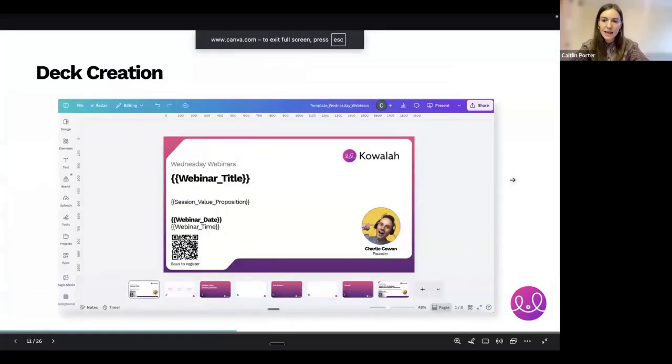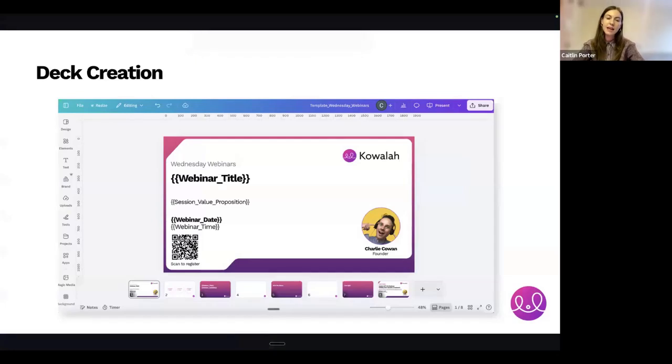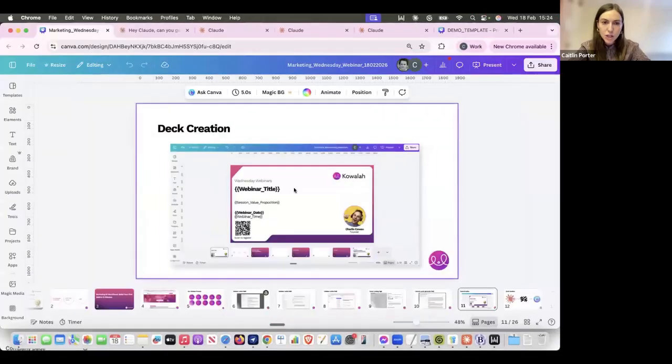Nice. All right, the next thing in the process is the deck. I think there's so much appetite for automating this using AI. In Kowalah's context, that is something I have tried and experimented with, but it isn't something that I think makes sense at this point in time. That's because the decks we tend to use every week are quite minimalistic, so only a small amount of changes could be automated by Claude. The other reason is that when I've tried it before, it ends up adding a lot more friction and taking more time than just going in and making these changes. But I did want to show you how you might actually do this.